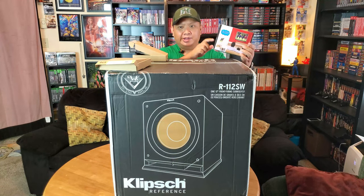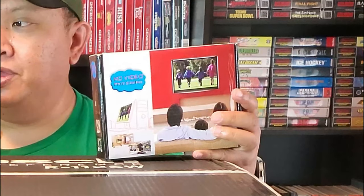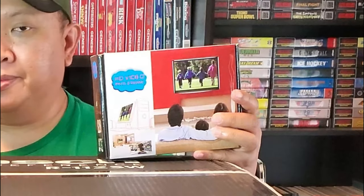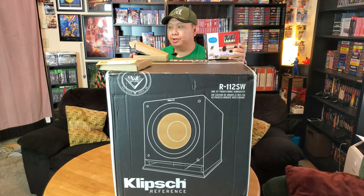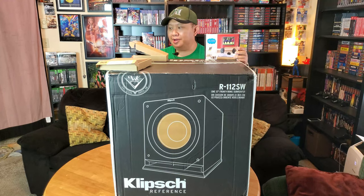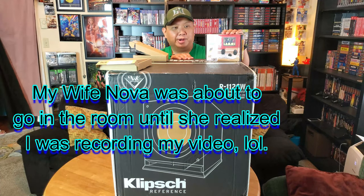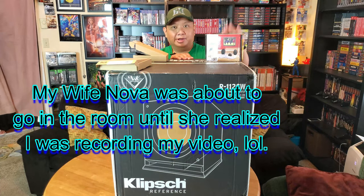I need it because I'm going to be connecting my Panasonic 3DO back here into my movie game room. I have it in the other living room right now, but I'm wanting to move it here. I finally got this, and I'll try to make a video about how to do it. Until then, let's go into the arcade room.